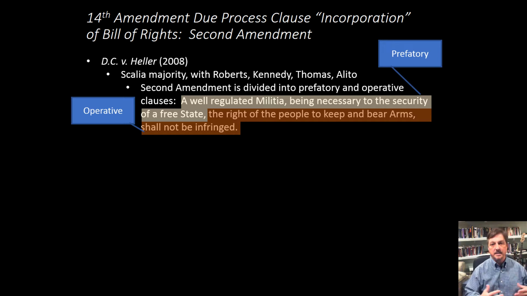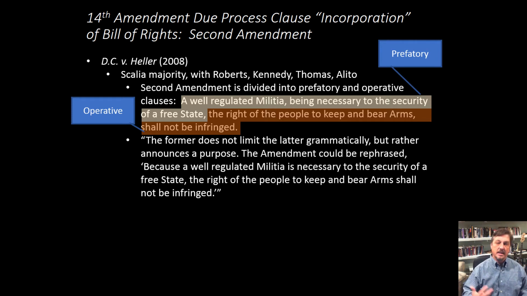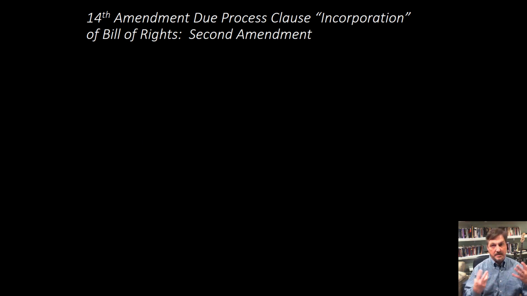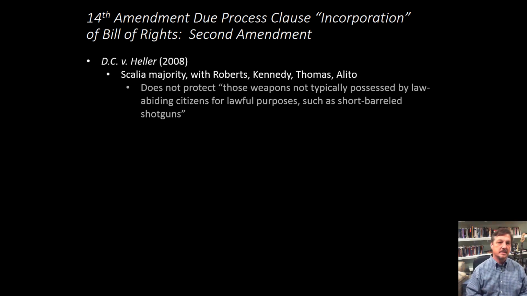And Justice Scalia said it does not. It's kind of historical background. But the operative clause is not limited by the role of militias. And so the individual right to bear arms is protected by the Second Amendment. And we note that in Heller it's not an incorporation issue, but this is a basic right that we would anticipate would be incorporated against the states.